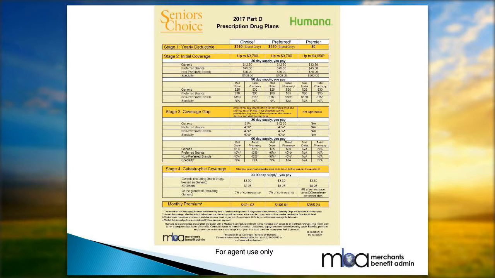Can this be carved into an existing plan, allowing employees over 65 to move? Yes, so this can come in. I know the question earlier was, are there open enrollment periods? This can be sold throughout the year. A group can be established at any time. Individuals can enroll into this anytime. There is an open enrollment period at the end of each year, and all that's designed to do is allow the group to make changes to their benefits if they so choose, whether it be offer a different Part D, add deductibles or copays if they didn't do that originally, or add one of those additional benefits. So the end of the year is the time the group can make changes, but people can enroll into these groups at any time throughout the year. There are no restrictions there.